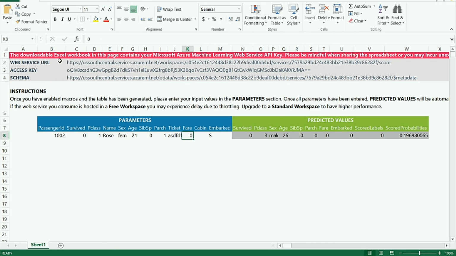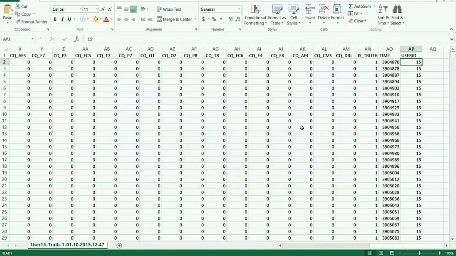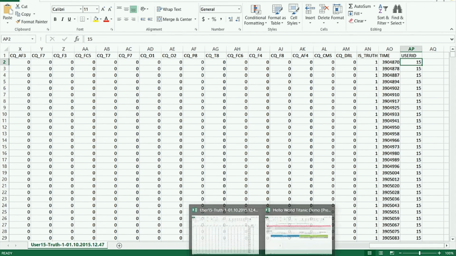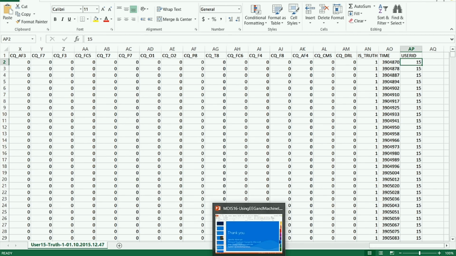It will call the web service. It's using the access key that's available from right here, and then it actually calls it. So yes, it's crazy easy to do with Azure Machine Learning. If you want to, I can show you exactly how you do it. But essentially, after you deploy a web service, you just hit deploy web service, and then it makes it available.